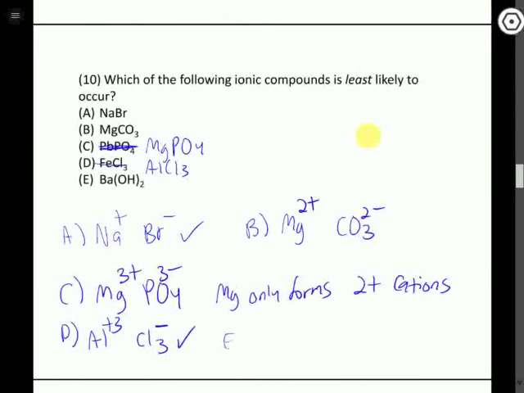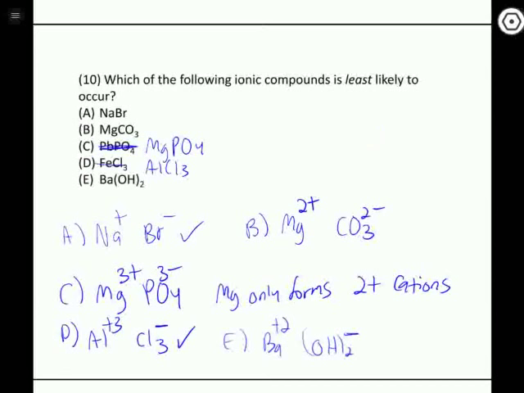And then finally for barium hydroxide, we have 2 OH minuses, so a total of -2 charge on the anions, which would give us a +2 charge on the cation. Now if you wanted to, you could have assumed that the cation had the correct charge and then figure out what would the charge on the anion be in that situation, figure out which one's wrong. But however you look at it, choice C here has the incorrect balancing of cations and anions. So if you were going to have a compound of magnesium and phosphate, it would have to be Mg3(PO4)2, taken twice to balance the charges correctly and form the stable +2 cation for magnesium. Okay, so that's how we evaluate that one.